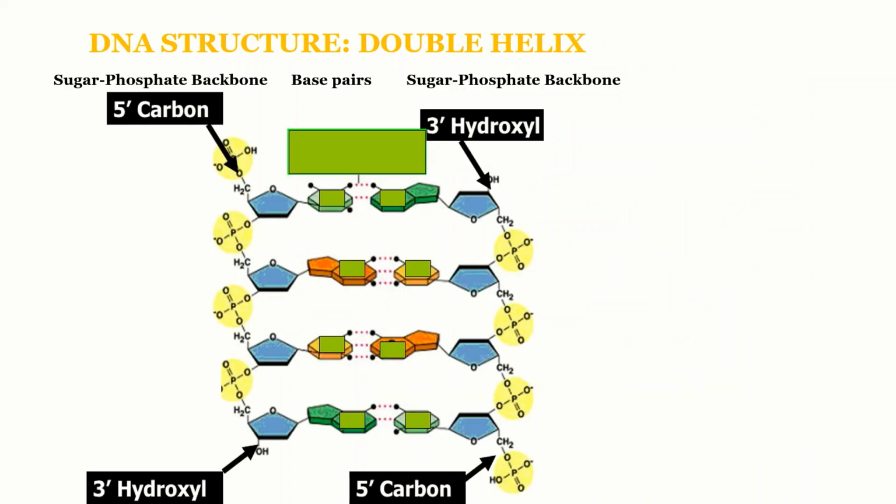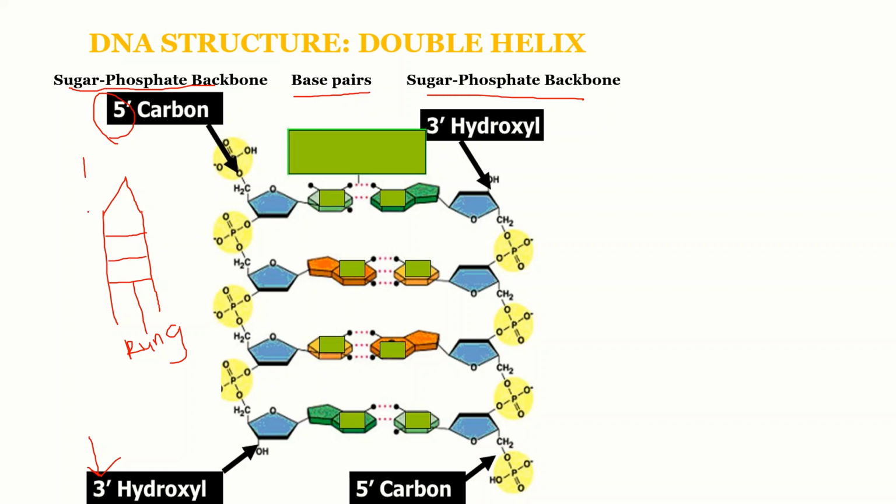The DNA structure is a double helix that resembles a ladder, which has two sides, which we call the backbone, made up of sugar, phosphate on both sides, sugar, phosphate, and the middle part, which we call the rungs of the ladder, comprising base pairs. DNA has direction. You can see here 5' to 3'.